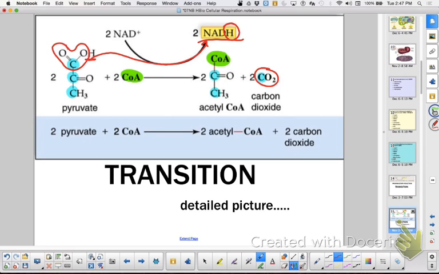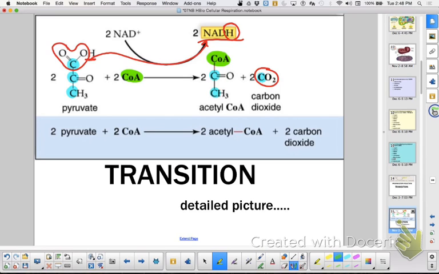Okay, I don't want you to memorize this and stress out about it. I wanted you to understand it. Okay? So don't sit there and go home and memorize. You're wasting your time. What you want to get is the big picture. You're removing a carbon. We're doing the bit, right? Basically doing the bit.